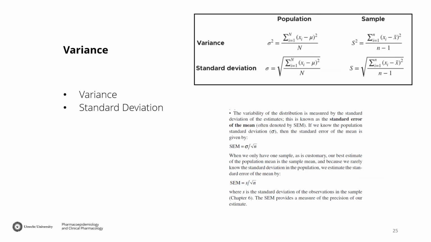And finally here we have variance and standard deviation also. So those two are also something that is very often used in statistics. So the variance is a measure of the variability of the data, and it is usually calculated by taking the average of the squared deviations from the mean. So this is a numerical value that shows how widely the individual figures in a set of data distribute themselves around the mean.